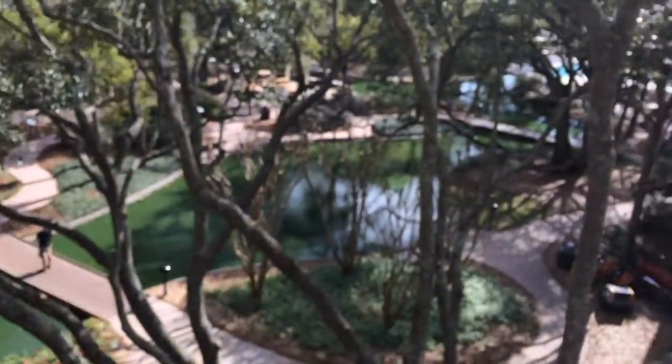If we go in over here, this is the master bedroom. This is where my parents will be staying. Nice big old bed. Another TV, jacuzzi, another bathroom right in there. And if we come out here, let's go out to the balcony, if I can open the door. There we go. Here's a little balcony. Got a table out here. Ooh, it is really nice out.